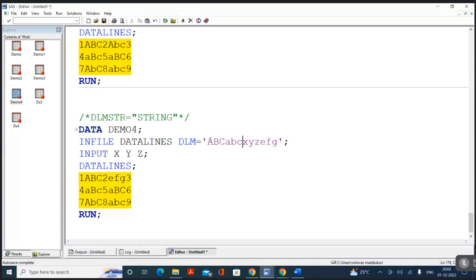Is this clear, everybody? Yes, sir. Okay then. Anybody, any doubts? Sir, please write that DLMSTR and that ignore part.